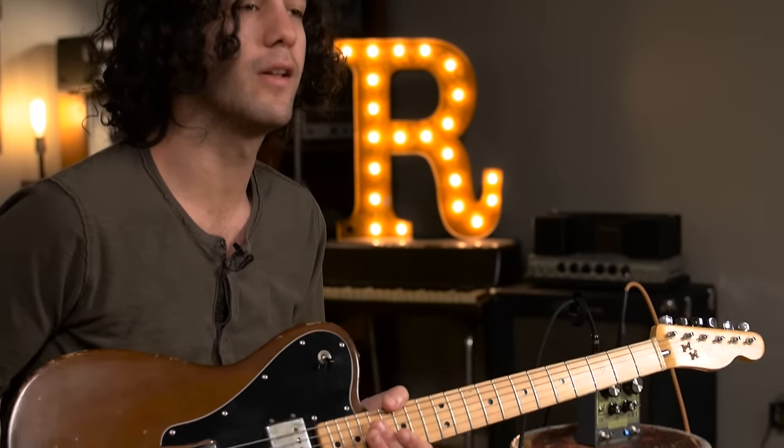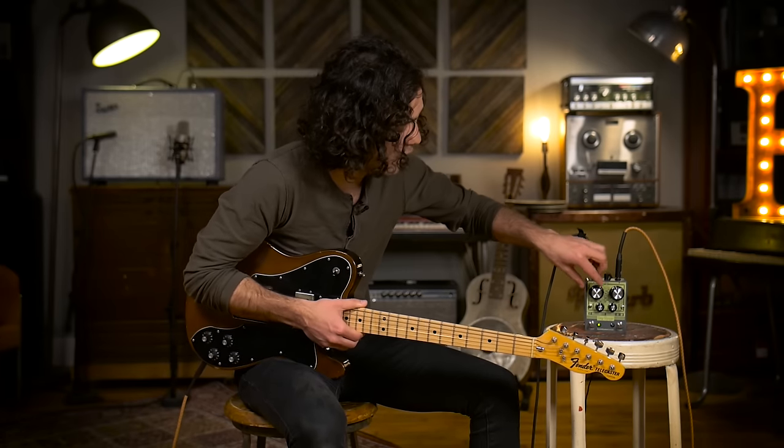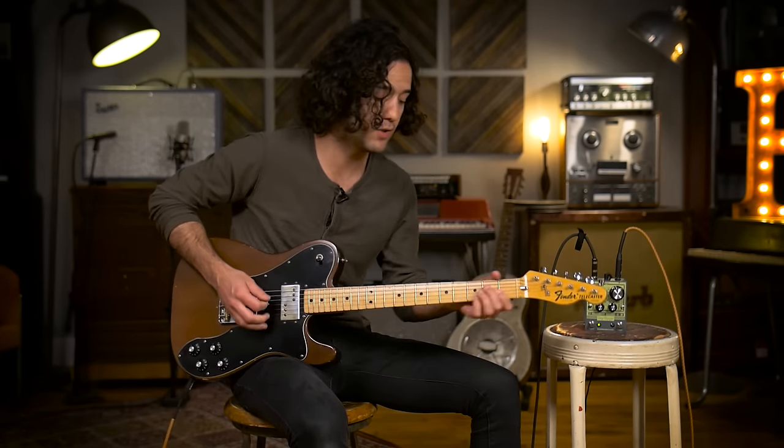I'm playing a Fender Tele going through a Supro Royal Reverb. Okay, I'll start off on the green channel with kind of a low gain setting. First, here's my clean tone.